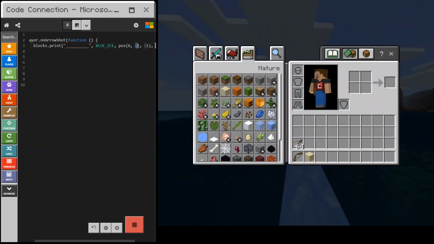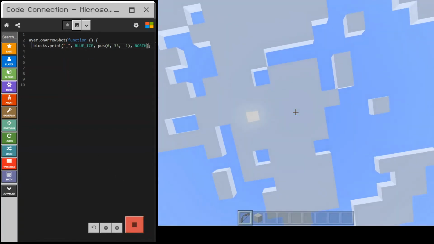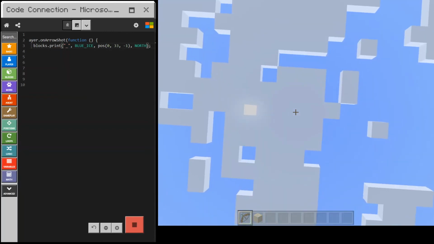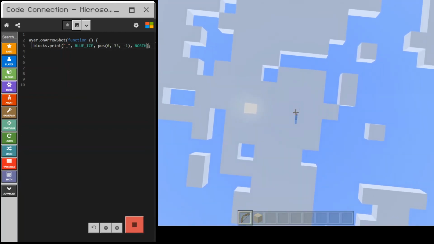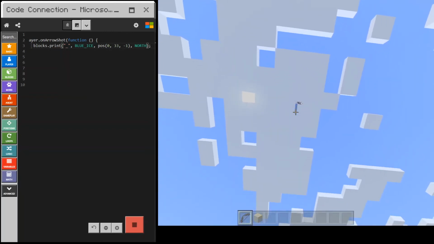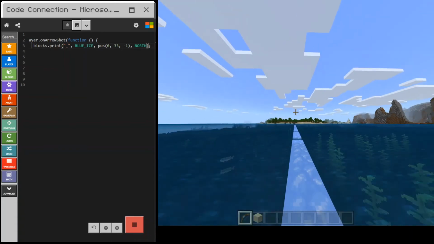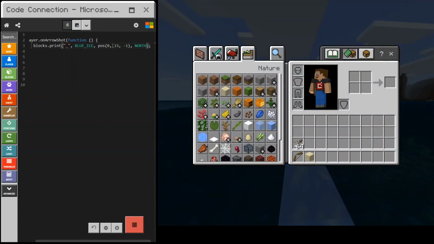Y is always up there. Let's say if I change this to 33, and I do only one this time, this will spawn it way up there. You see? So let's change that to -2.